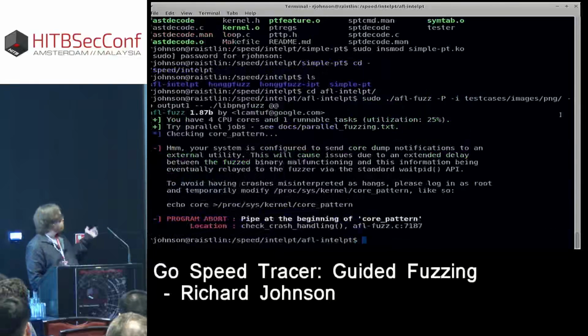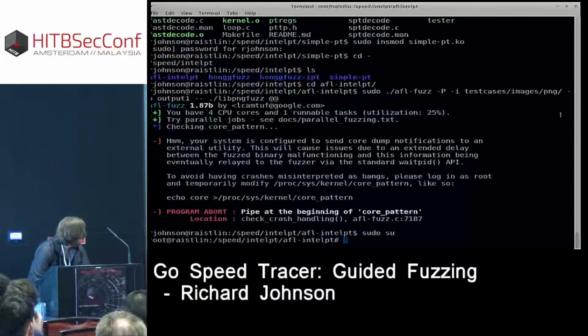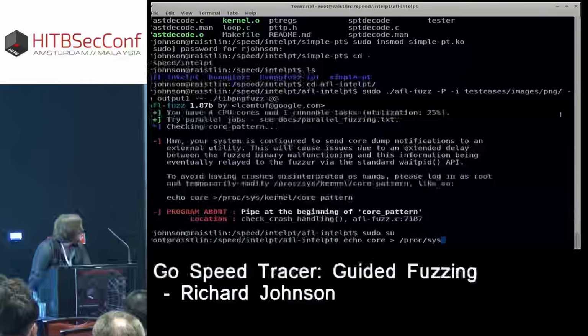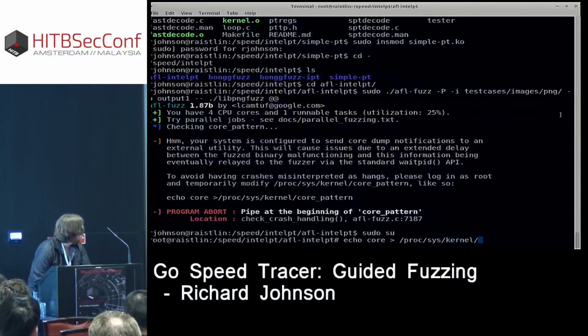I need to run as root because Intel PT mode requires root privileges, basically. So this is one of those things where AFL is letting me know that if I run without disabling the core pattern here, then Ubuntu will try to snag my crashes from me, and we don't want that to happen.